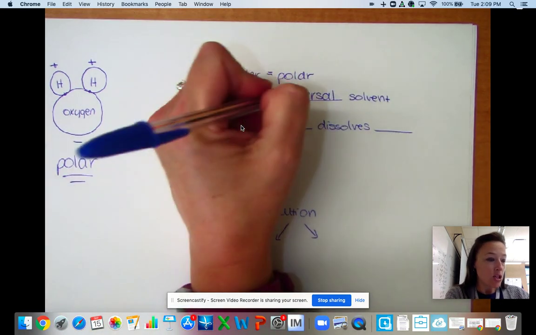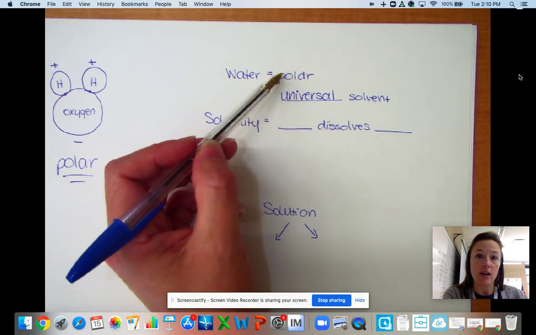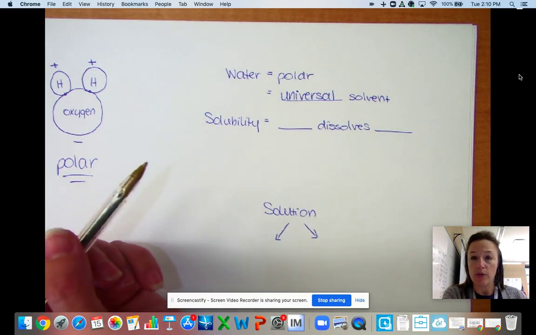Water is also the universal solvent. So pretty much anything that you put in water over time, water will dissolve it. That could be sand, it could be a sugar cube, it could be something that would rust over time. Water is always going to be eating away at things. So it is the universal solvent. However, it does not do well with nonpolar things, okay?